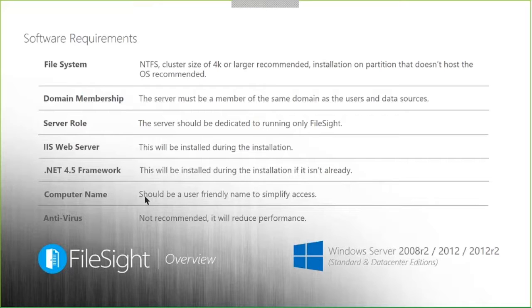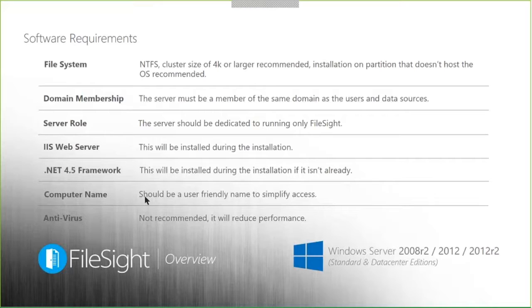We really don't want to run anything else on that server, especially if that other product is running any type of IIS to bring your web pages out. So IIS is the back end serving the web pages for FileSight. You don't want any other IIS object running there. Also .NET 4.5. And it's nice to have a real easy, friendly name for your computer because for the search name, you're going to either use IP, but probably the name of the computer, it's going to be the name of the computer/search. So that's how you can locate FileSight from other remote systems across the network.